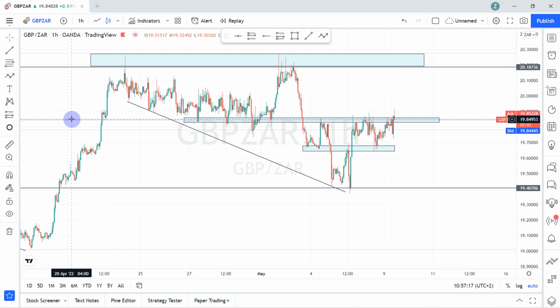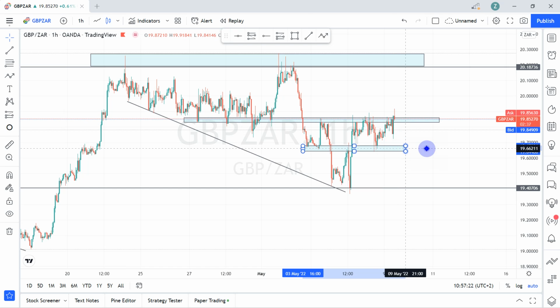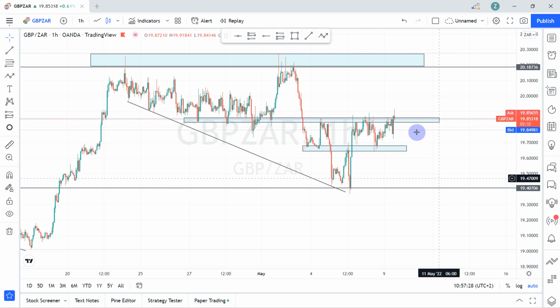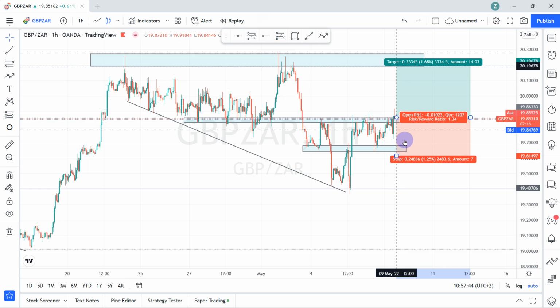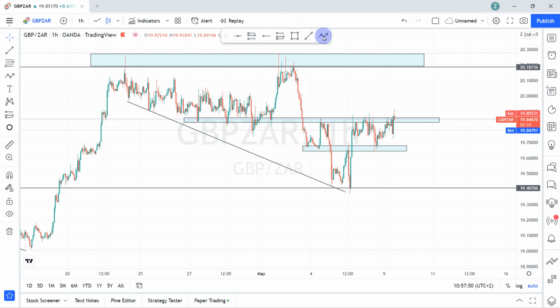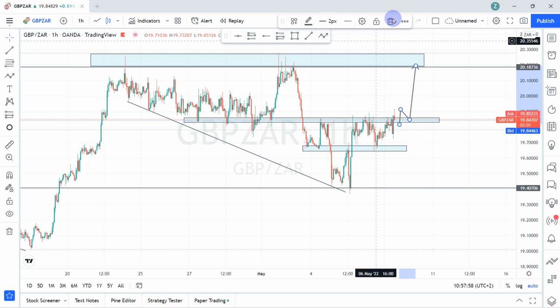So also here, there's nothing that I see that I would cater for selling opportunities. So if the market gives me buys, I would buy. But if the market sells, I would not sell because I'm not seeing any selling opportunity. Should the market break out and retest, I would then confirm to enter my buying positions.